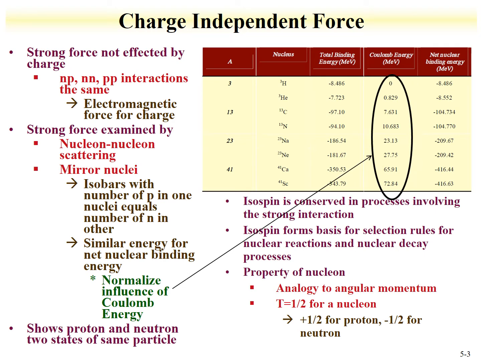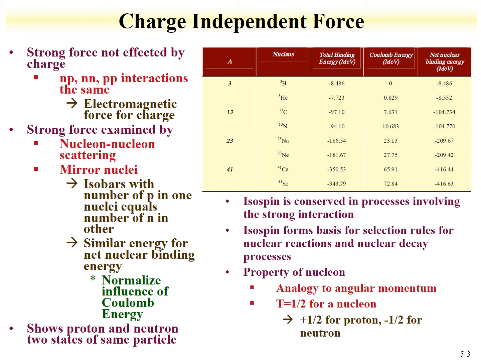So we have total binding energy, and here's the net Coulomb energy. As we can see, for something like tritium, there's only one proton, so the Coulomb energy from that would be 0. For the other nuclei, we have Coulomb energies that are calculated based upon the number of protons in the nuclei. What this shows, if we take the total binding energy and compare it with the Coulomb energy, is that the net nuclear binding energy is very similar based upon the total number of nucleons in a given nucleus.